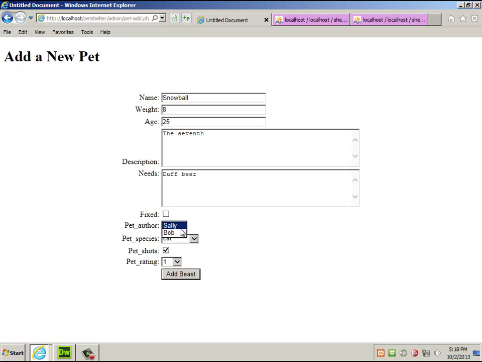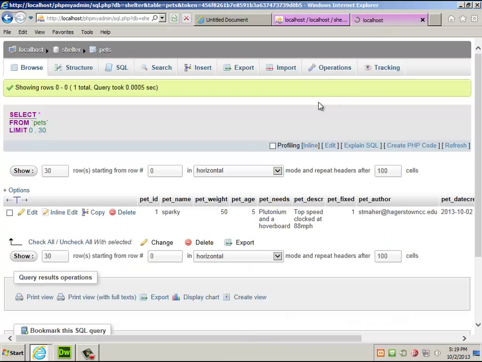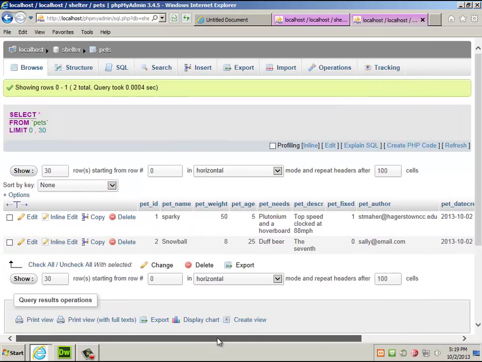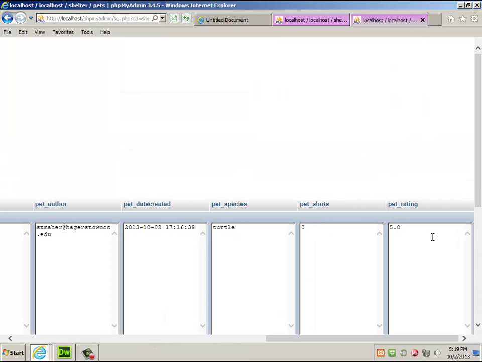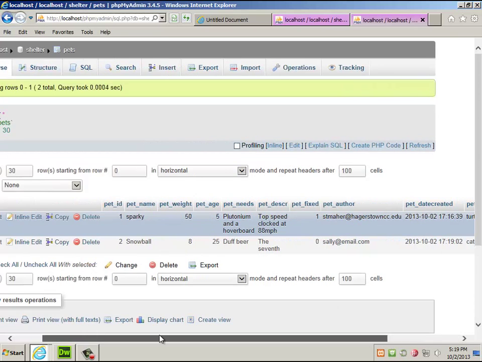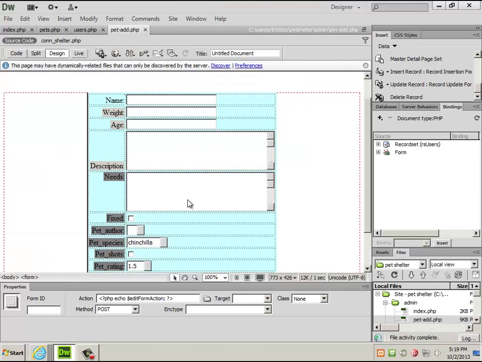I'm going to try this as a different one. Sally made this one and a pet rating of 2.5. She's not letting me go back in and change it. I think XAMPP is just flipping out right now for no particular reason. It's not saving it properly. I actually have a re-downloaded XAMPP, and I'm going to reinstall it. Yeah, that's weird. I think I'll be able to change this when we make the update, which will happen here in a minute.